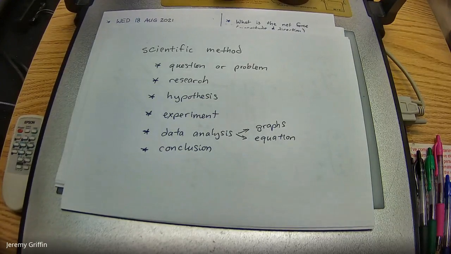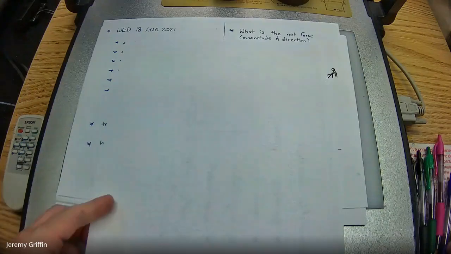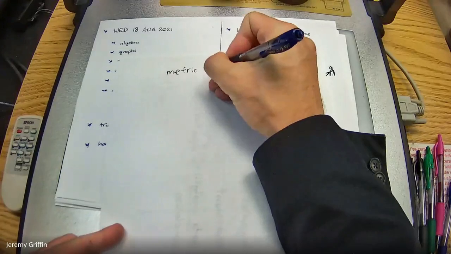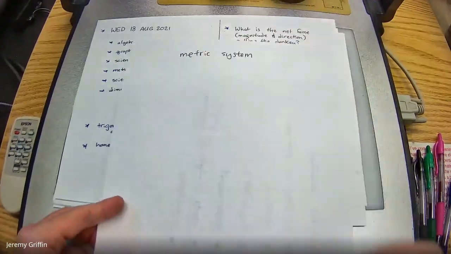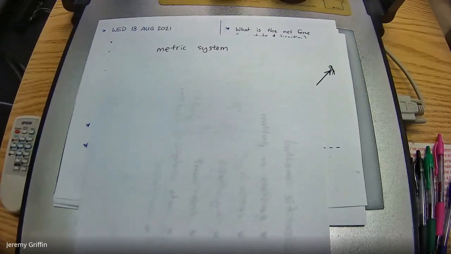All right. You guys have sufficiently learned science. I want to tell you guys about the metric system. You guys ready to learn about the metric system? So, the metric system. Say we go back 500 years ago, back in the time machine. Maybe to the time that Galileo was dropping stuff off the tower.